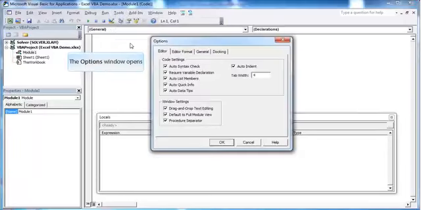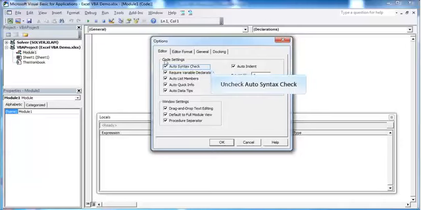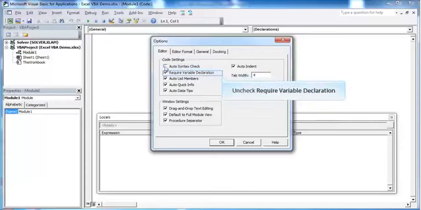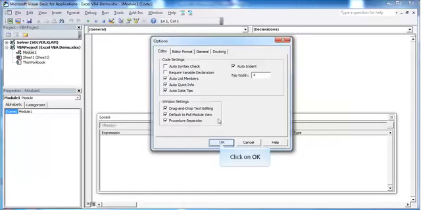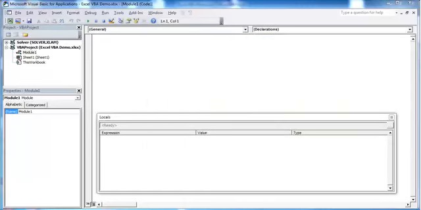The Options window opens. Uncheck Auto syntax check. Uncheck Require variable declaration. Click on OK. We are now ready to start programming. This is really exciting.